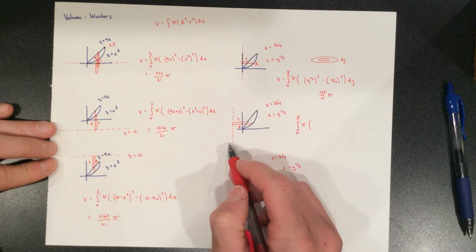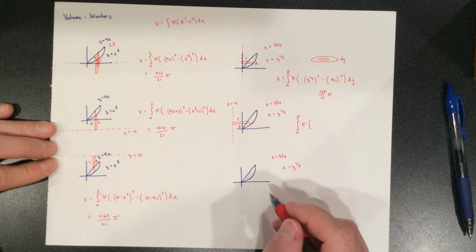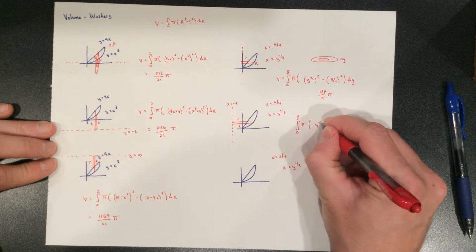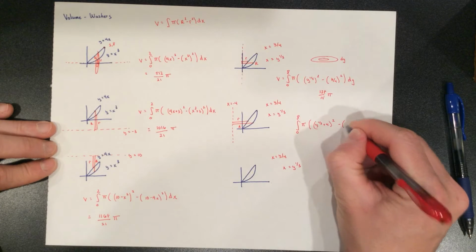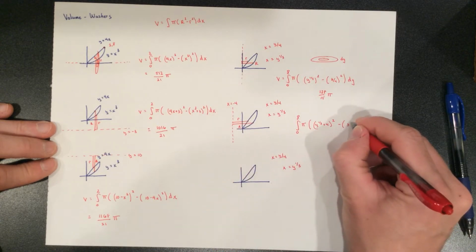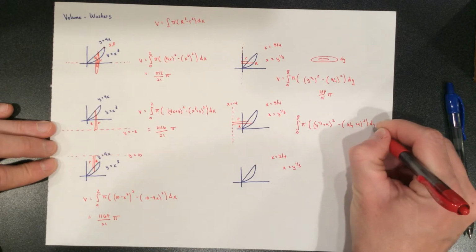And then, oh, wow, I didn't tell you how far I moved it. Let's make it x equals -4. Okay, so I moved it 4. So now this total distance is 4 plus the cube root of y. All right, the cube root of y plus 4 squared minus. Well, this distance is y over 4 plus another 4. So it's y over 4 plus another 4 squared dy.